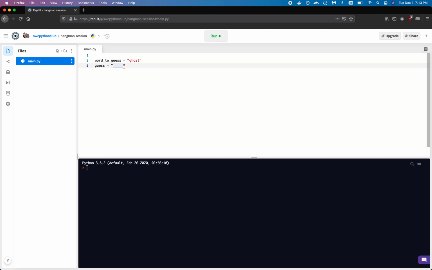But in this example, what we want to do is actually convert this guess variable into something known as a list. And this function called list will basically turn the string inside of this, we've already discussed strings, right? They're basically text, but it's going to convert this into an array. And an array is basically a list of assorted items, and it makes it much easier to interact with and manage each item. For example, if I were to print this out, this is an array right here.